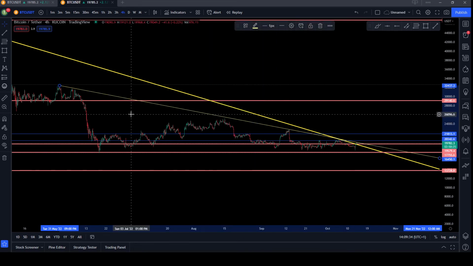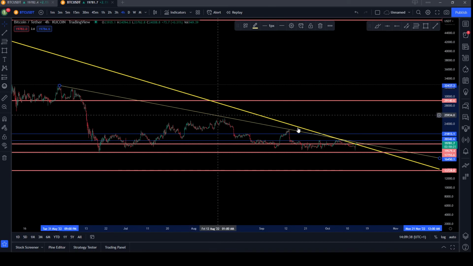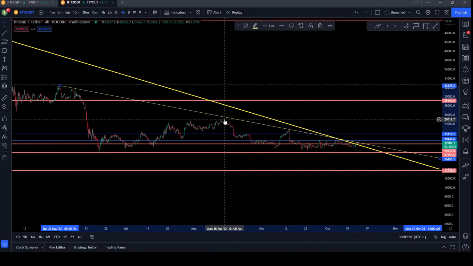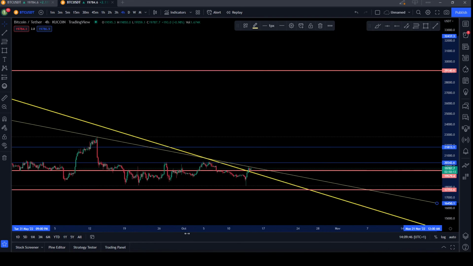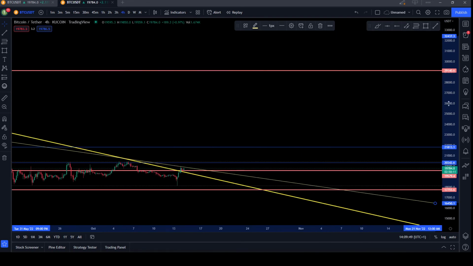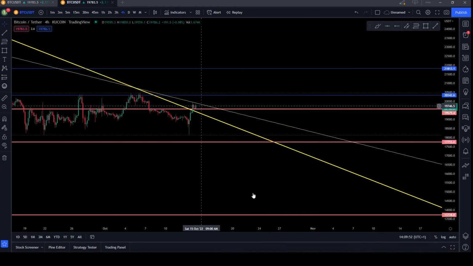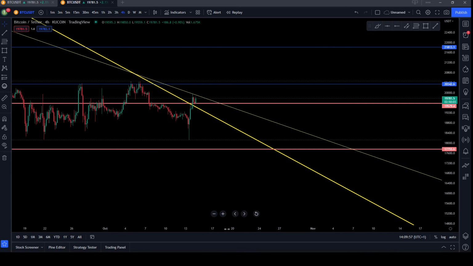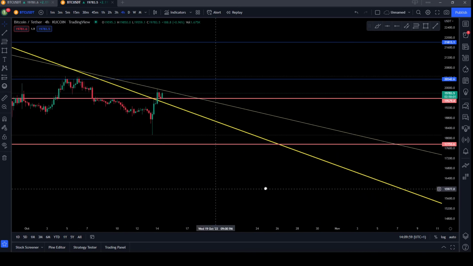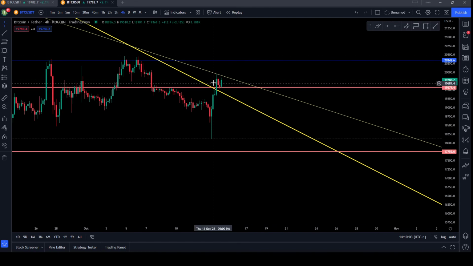So, touch point, we just miss a touch point here. We touch here, we nearly touch it here, and what I'm looking for is how does that affect where the price action is right now, i.e., have we got room to move up? Yeah, we have slightly. Let's zoom in again there. So again, you're looking at ways to see where we can get price rejection. Well, it's rejected it here.